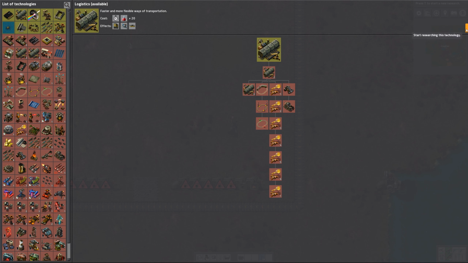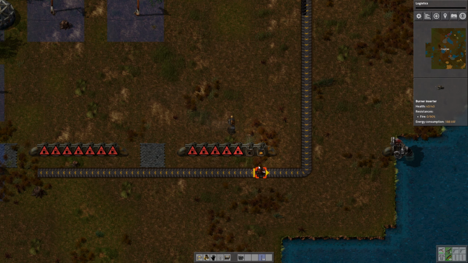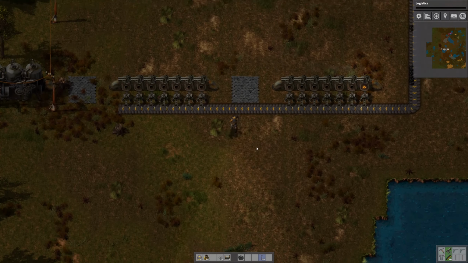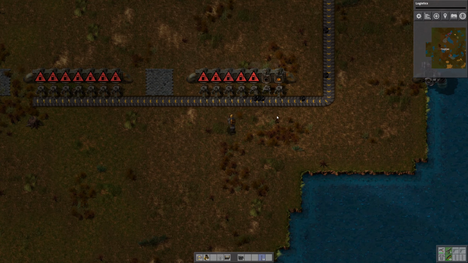All right. Now, this is a bug that I think they should have fixed. The text here pushes the button out to the right, and you can see it's almost off the screen. But anyway, we're going to do logistics next. So I can start to get splitters and underground belts. Really here where we cross the path, I want to use an underground belt on each side.